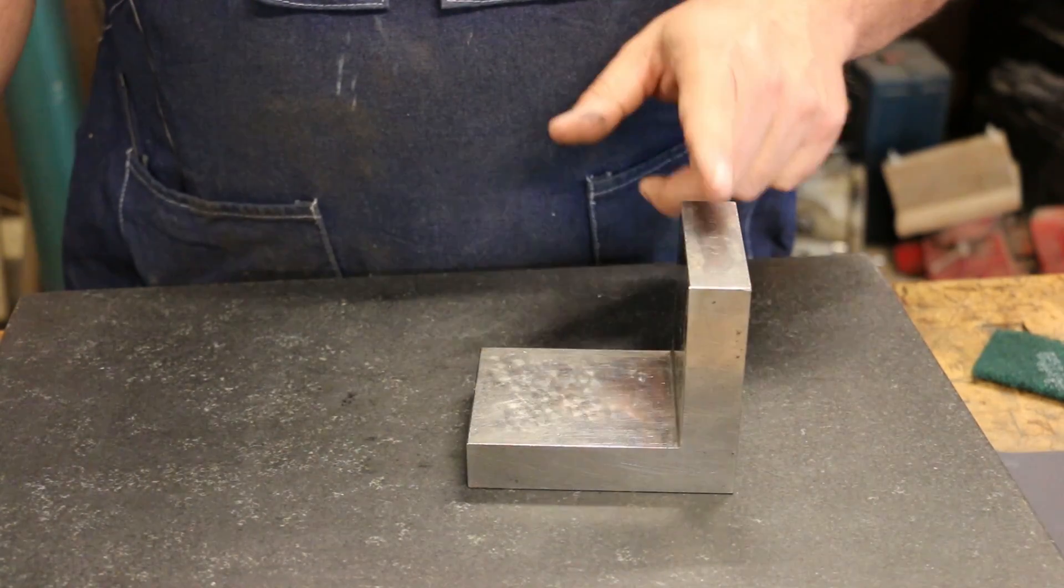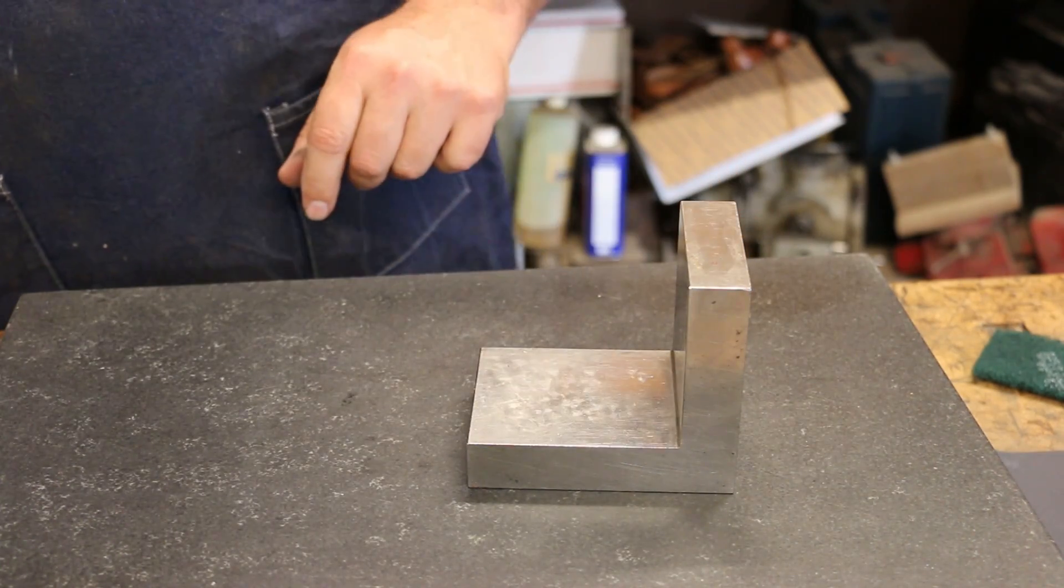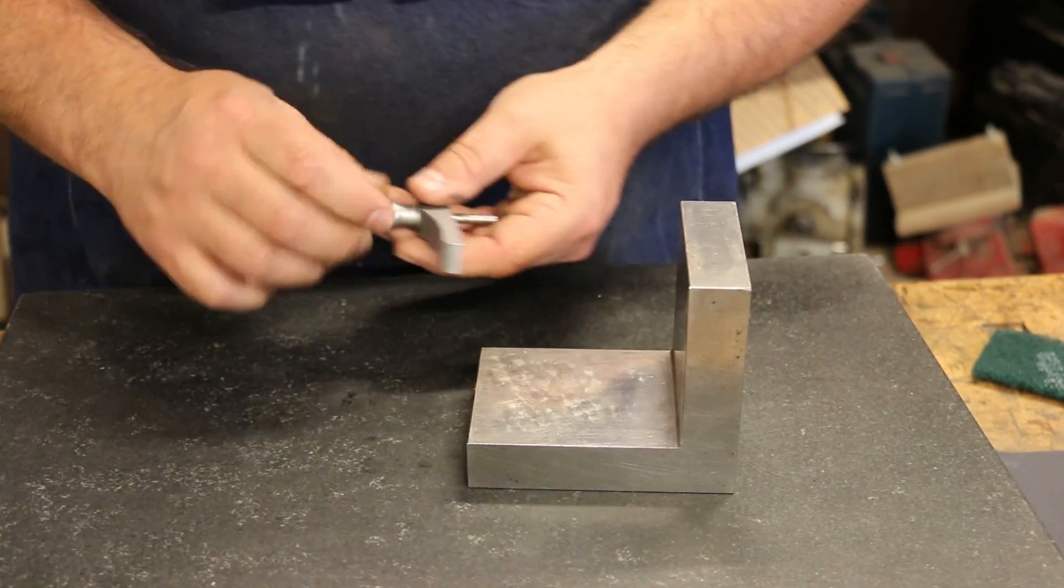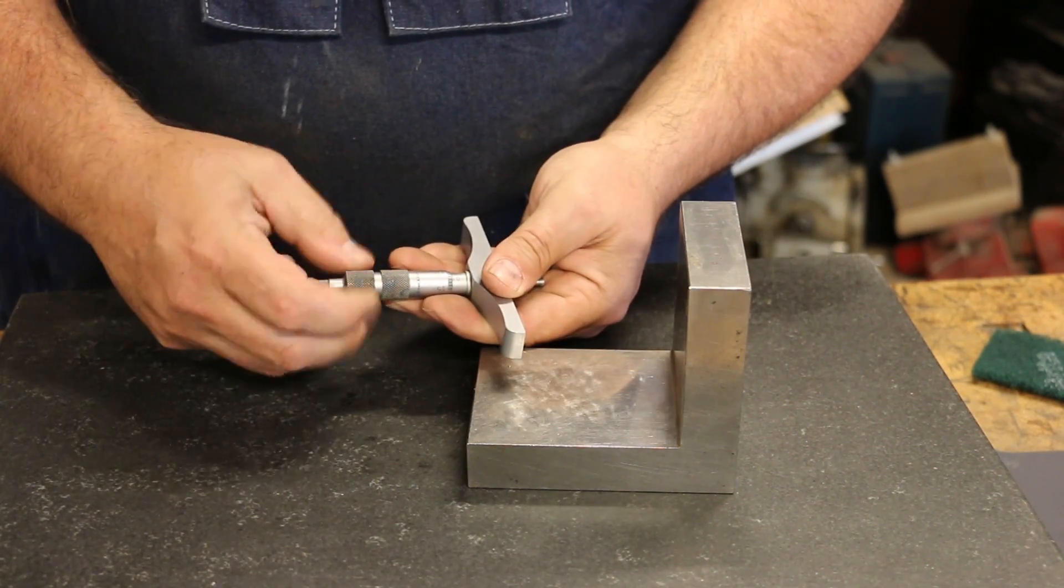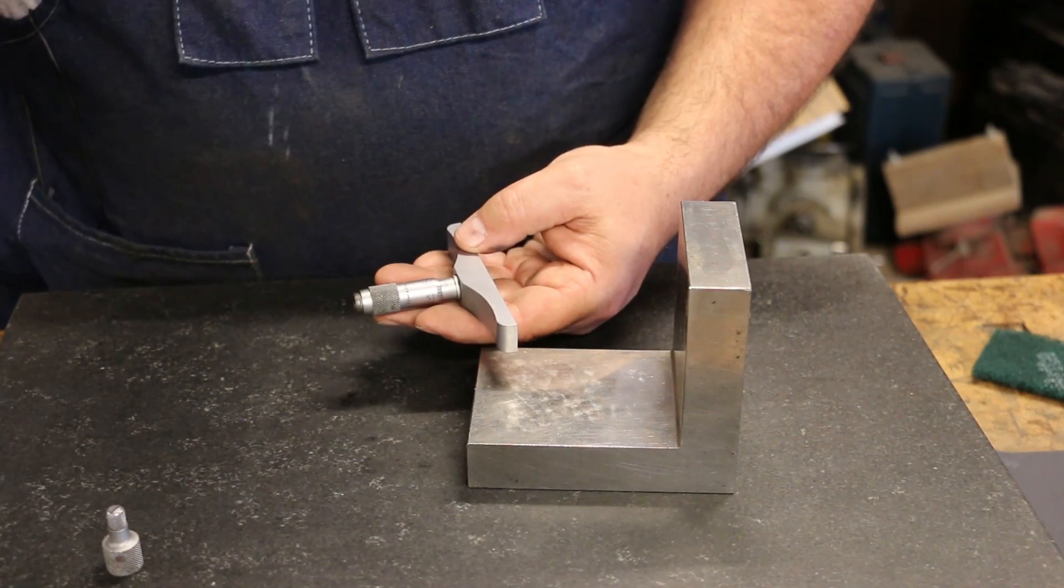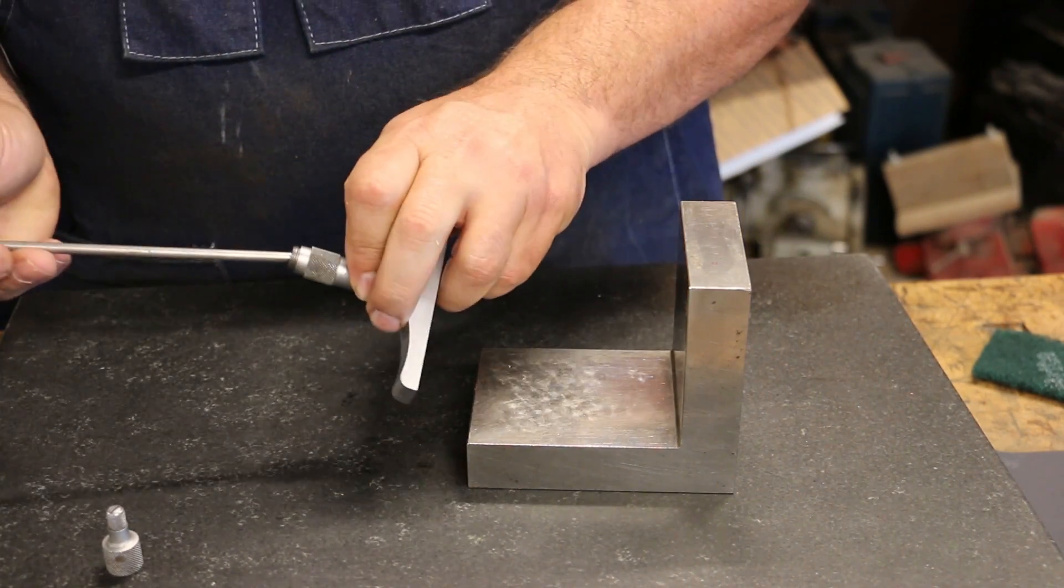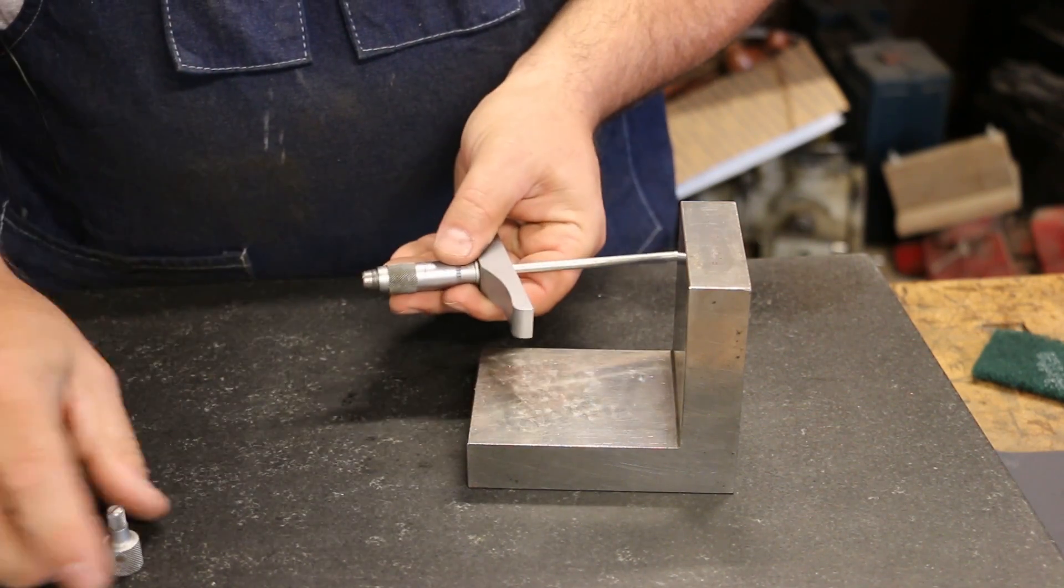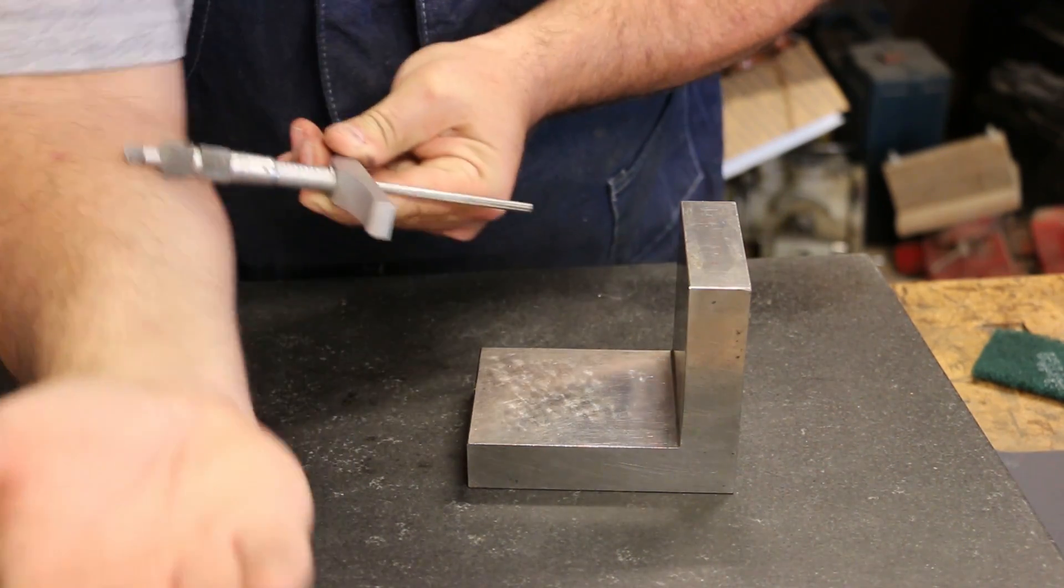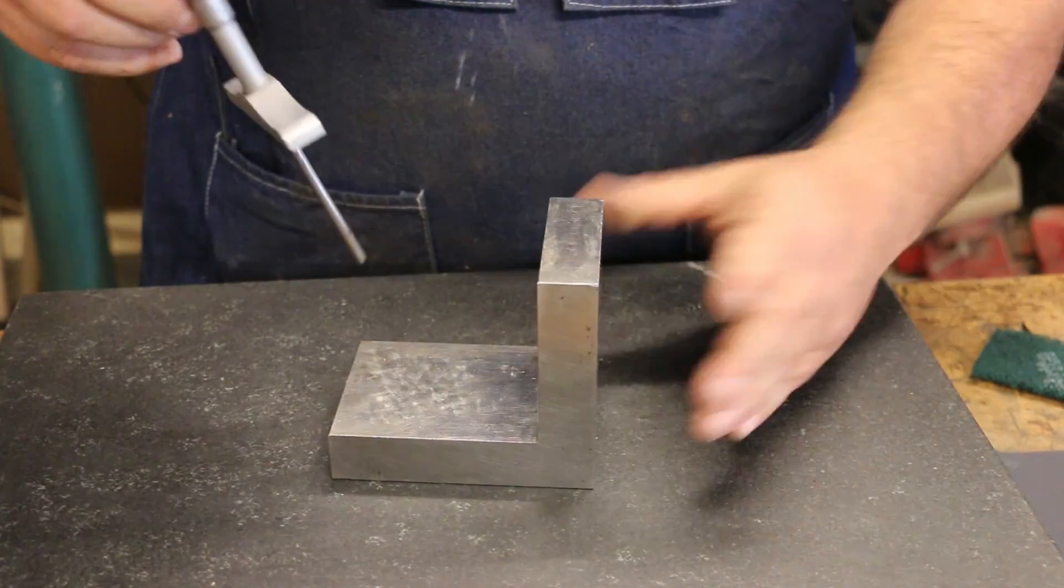This next piece I want to demonstrate on, we're going to measure from the top here down to the bottom and measure this piece. So I'm going to take a scale and I can tell that this is just a little over three inches. Now my first depth micrometer set I showed you will only measure up to three inches. So I'm actually moving over and I'm going to be grabbing my Brown and Sharpe set, which I can go up to I think 10 inches deep. And it works the same way. The top screws off. In this case, the rod comes out, the rod's a little bit different. And I grabbed my rod, this one here. I don't know if you can see it in the video, but it says three to four right there. So that's a three to four depth rod. We insert that one in, screw our top back on. And I'm going to go ahead and just move this out.